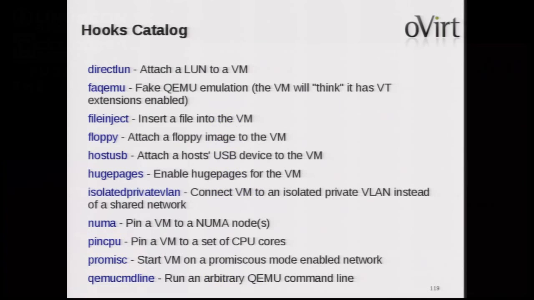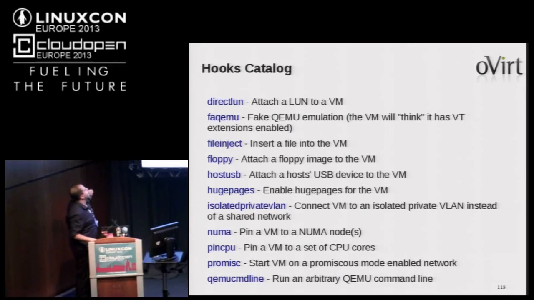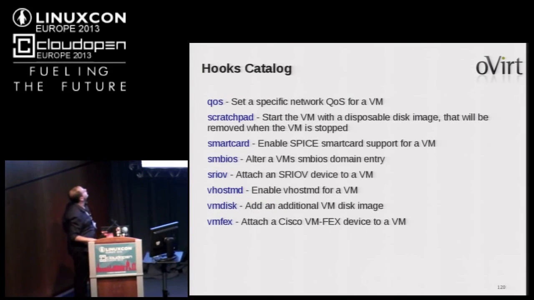So the hooks catalog, I won't go over that. That appears in the link I showed you earlier. We have a lot of hooks. Some of these hooks, for example, attach a LAN to a VM. We already have that as a feature, but before we had that as a feature, you could have done that using a hook. And a lot of others.